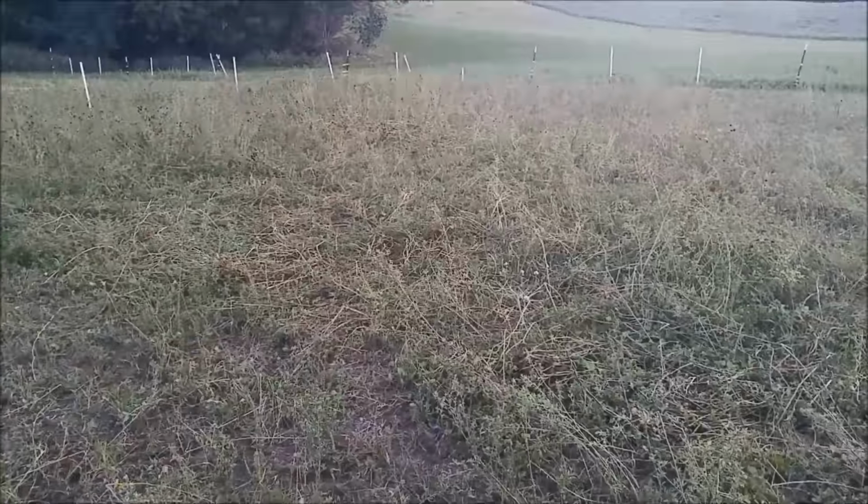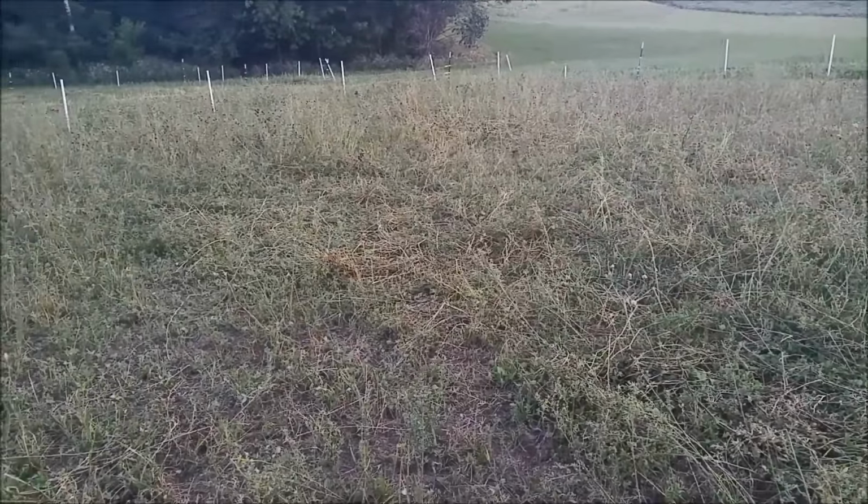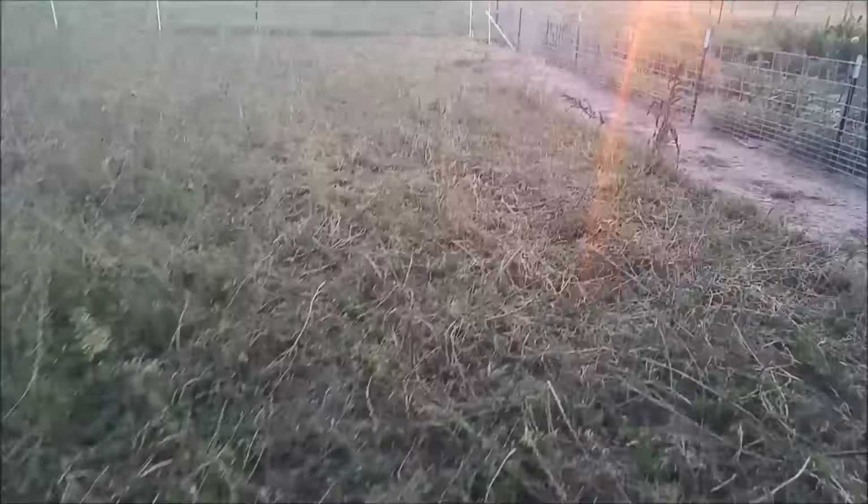And you can probably go back and see in our first video from a month ago when we let them in, you can tell the difference, and maybe I'll try to splice some of that in here as well. But what you don't see in any of this pasture, and this is probably a rough video to see walking around, but there is no rooting in here. None. They're not tearing it up. Granted, these pigs are still young, so I know anything can happen.